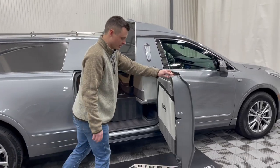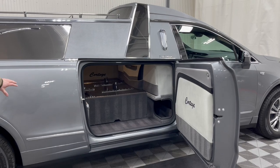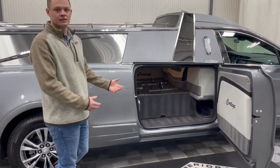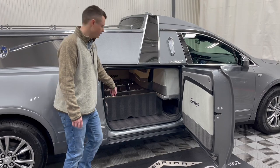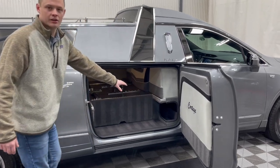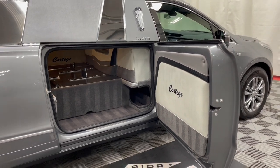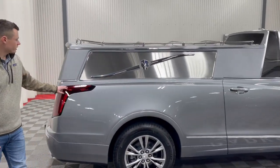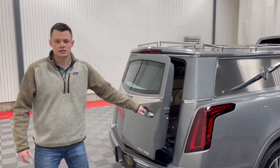Opening this door here, you may be a little taken back — there is no window, obviously. This is a custom-made fiberglass door for this vehicle. The rest of the conversion is fiberglass as well, so no corrosion — that is the same on all Platinum Coaches. There's an open church truck area here, so you can stand the church truck up vertically or flip it up and lay the church truck down horizontally. You do have a nice umbrella tray on the bottom right, a nice cortege embroidery on the side panel, and a gray interior matching that Argent Silver exterior. Walking around the back, this is also stainless steel — a lot of stainless steel, a lot of Argent Silver, a lot of tuxedo vinyl on this car.